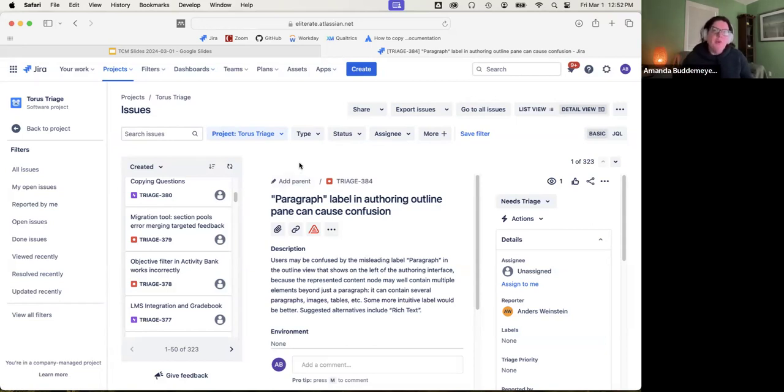So I do think it's important for folks to be aware of this board, to use this board, to check in on this board. But I also want to make the point that I am really encouraging members of the Torus community to not just be passive consumers of the roadmap. If it's something that you don't really care about that much, you think, oh, this could be cool, I'll throw a ticket on the board and then whatever happens, happens, then fine. But if there's something that you really care about that you're not seeing on the roadmap or that you're not sure is going to get implemented, I would strongly encourage you to come and talk to me about it.